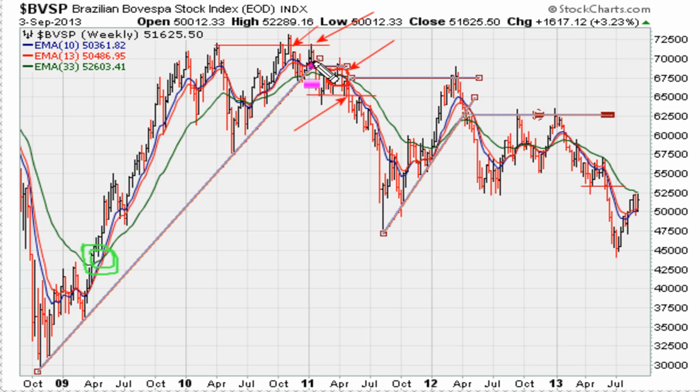All right, so we broke down here. So this line here, this line, we broke down, and so you draw a line there. So there was a test of this level that failed. There was another test down the road of this break point here, this break point here. Draw a straight line. So we failed here and we failed here. So multiple areas to short stocks at the previous breakpoints.